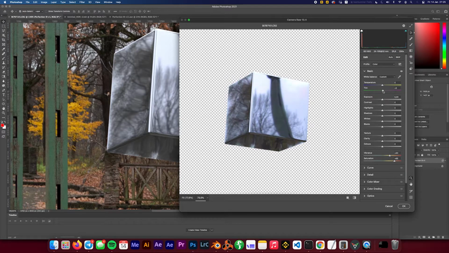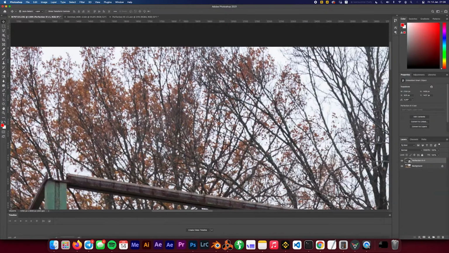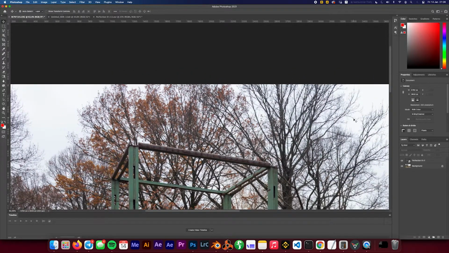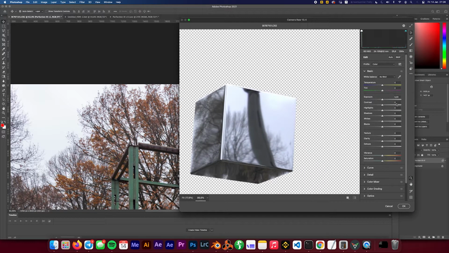Like, I think that we should try to mimic the trees, because we can easily paint this, but it's not the same with trees. So I'll just cancel it out for a moment and go here so that I can see how the trees look. Actually, the trees are kind of bluish as well. So maybe it's not too bad. Filter, Camera Raw. Just increase the contrast. I drop the highlights. Yeah, the sky is uniform, so this is good.